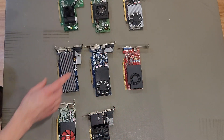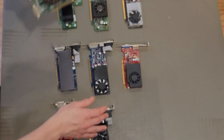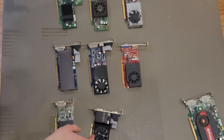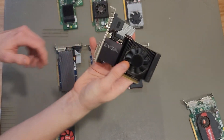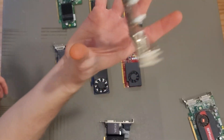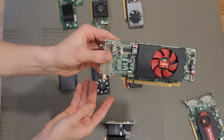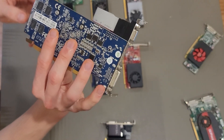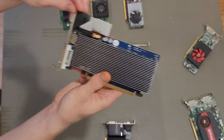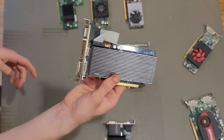Now I've identified all these cards. The only one that doesn't work is the Fire Pro V3400, and considering all these cards were sold as untested, that's not bad at all. So what did we get? The GT 710 by EVGA has two gigabytes of DDR3 memory. This turned out to be the 8490 — it has one gigabyte of VRAM and I've already done a video on it. And this is the 6450 with one gigabyte of DDR3 VRAM — I couldn't figure out if it was made by a board partner or AMD directly, but you'll probably see a video on it at some point.